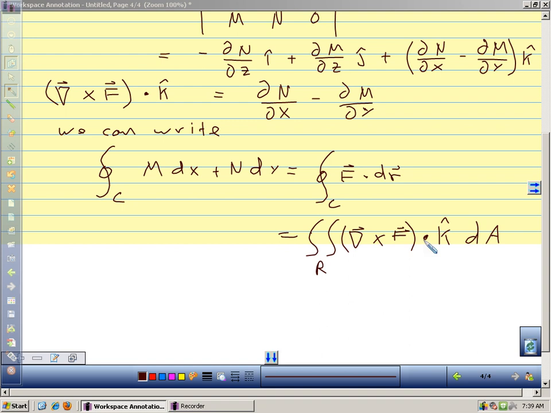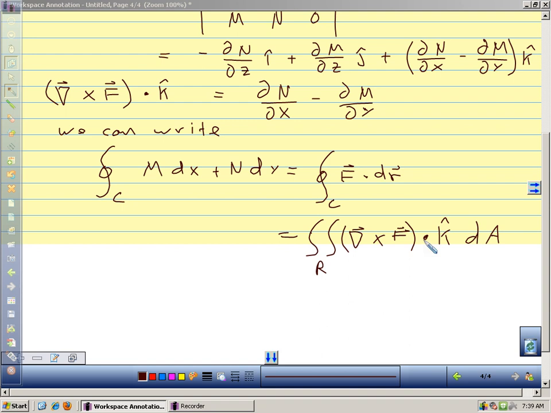So what this is saying is, if we have a vector field, and remember the right-hand rule, our curl points in the direction of our thumb. So we're looking at the vertical component of the curl. If the curl has a large vertical component, then the sum of our tangential components of f around the boundary is also going to be large. So this says something about the curl producing a rotation in our region.